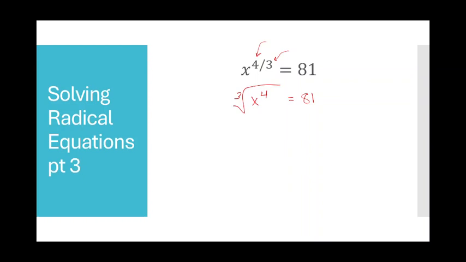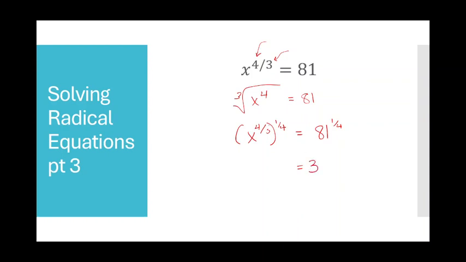For example, if I was undoing the cube root first, I have to cube 81, which is going to be some huge crazy number. So I don't want to undo that right now. I think I'm going to undo the to the 4th power. So I'm going to actually take everything to the 1/4 power, or I'm going to undo that to the 4th. So we're going to do the 4th root of 81. Now I know the square root of 81 is 9, and I know the square root of that is 3. So that's how I can get my 4th root of 81. I can square root twice. But you can also put that in your calculator.